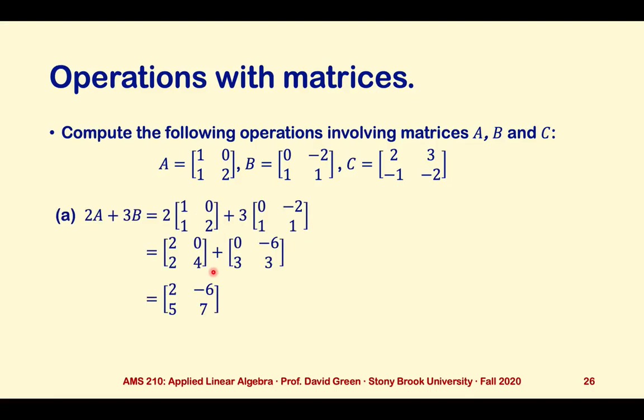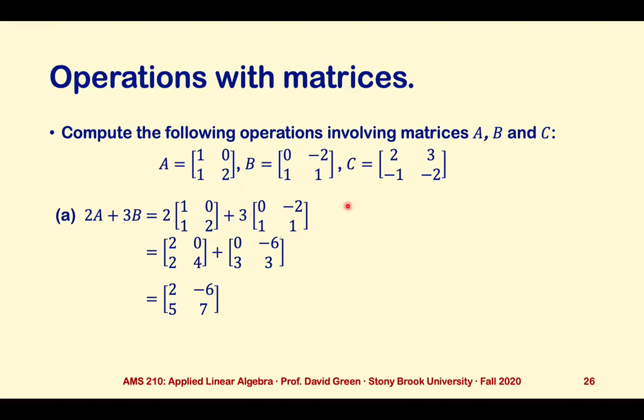All right. The first example we have, 2a plus 3b, is an addition of two scalar multiples. Again, we take the scalar multiples first, then add the results. 2 times a, where a is the 2 by 2 matrix, 1, 0, 1, 2. We multiply the scalar by all of these elements, every element multiplied by the same scalar. So 2 times 1 is 2, 2 times 0 is 0, 2 times 1 is 2, and 2 times 2 is 4.